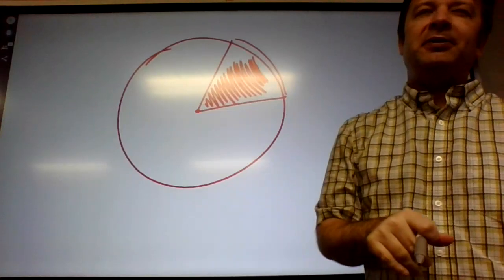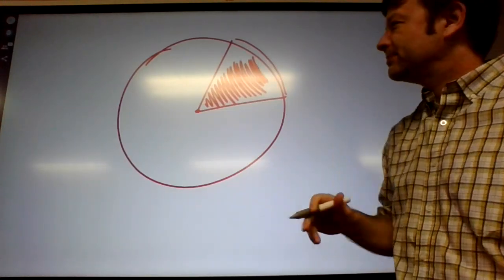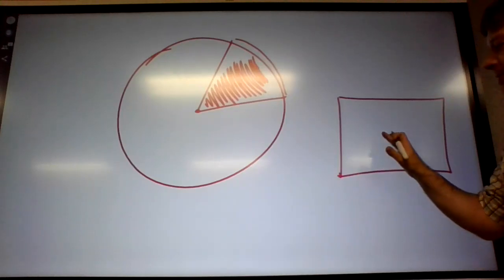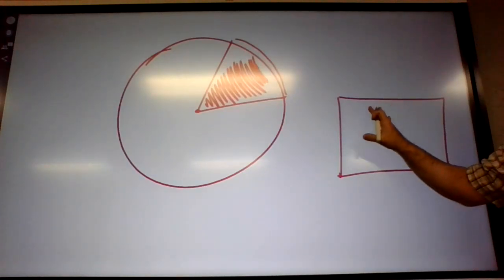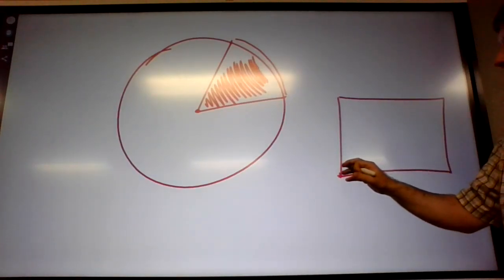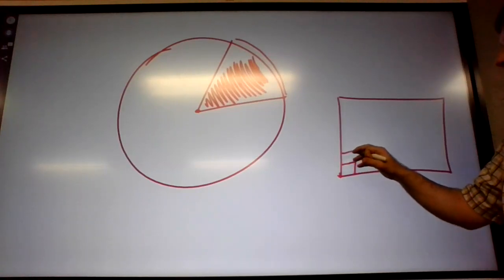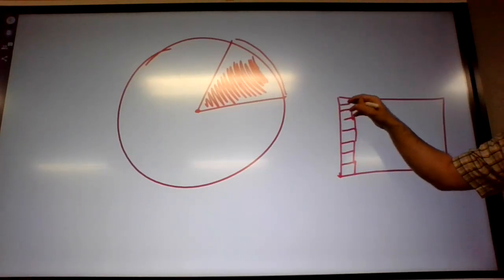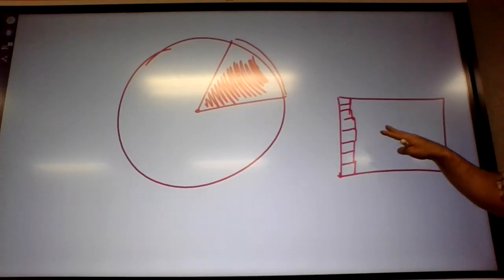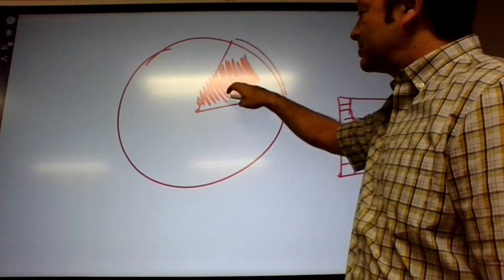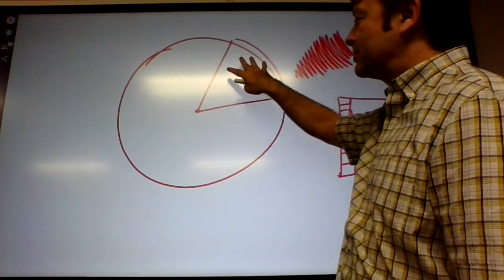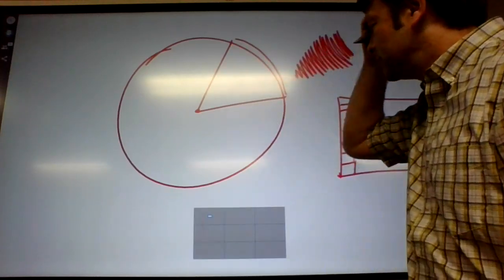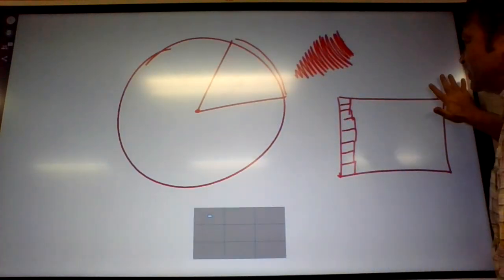So sector area is how many... Do you guys remember what area means? All the area in it. It's a way to measure how much space a two-dimensional object takes up by measuring it with square units, like square inches or square feet or square miles. Anyway, how many squares fit in here? So sector area tells you how big this sector is based on how many square inches or whatever could fit inside here. So we got some formulas.